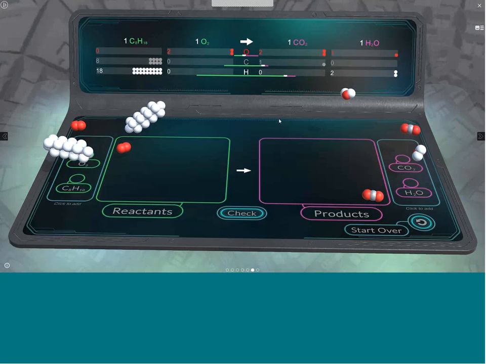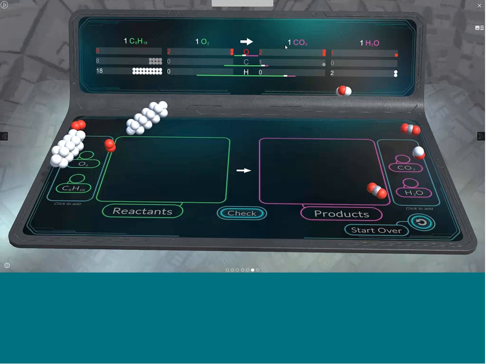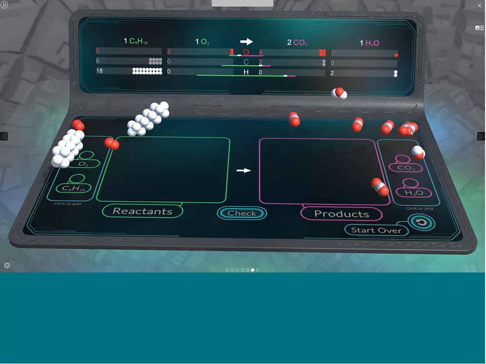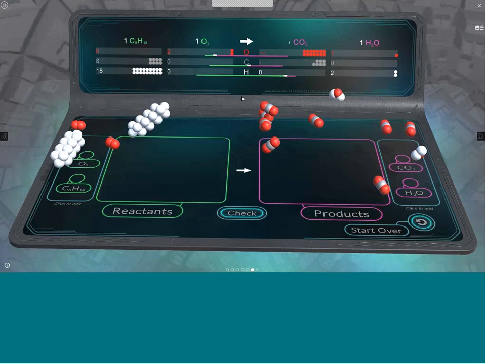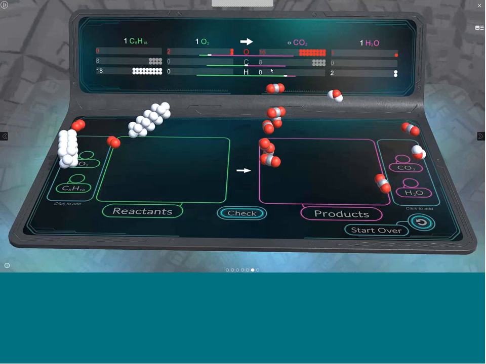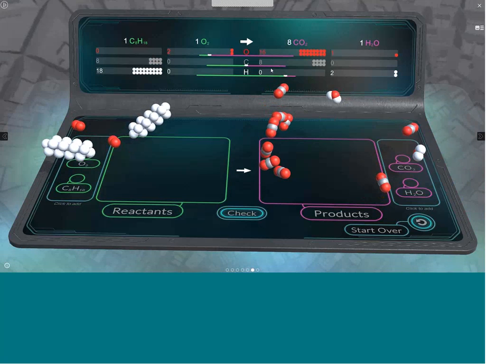So let's do this interactively. I'm going to start out by balancing the carbon. I'm going to skip oxygen for now because oxygen shows up in more than one molecule, and that just makes it a little harder to balance that way. So we're going to start with carbon. And the way we introduce carbon to the product side is through carbon dioxide. So let me add a bunch of carbons, and I'm watching this graph right here in the middle. And now I can see that the carbons are balanced. You have 8 carbons on the right side, and you have 8 carbons on the left side of this equation.